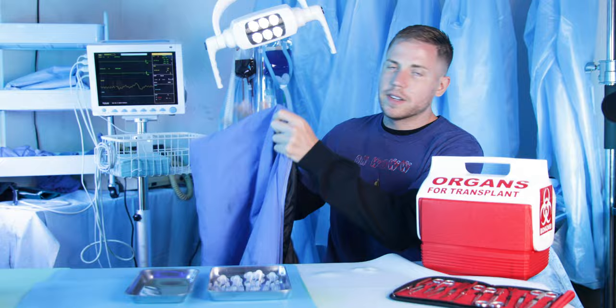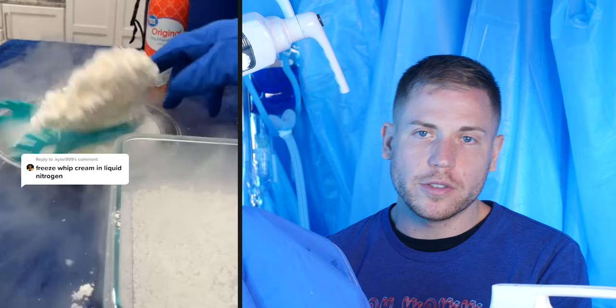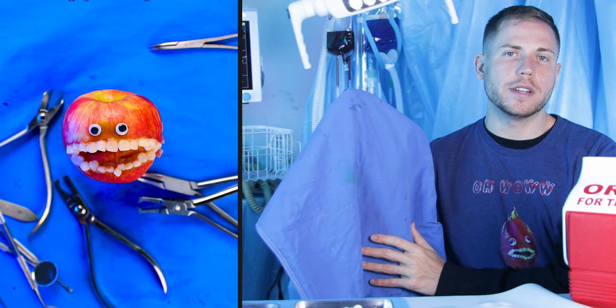This might seem insignificant, but this is the prop that actually took my videos to the next level while I was still living in Georgia. I actually bought the cryogenic apron for some liquid nitrogen videos that I was filming at the time, but then I realized this looked way more like surgical drapes than the blue towels that I'd been using up to that point. When I started filming surgeries using this apron as the background for the patient, something about the texture of the apron just made the videos more satisfying.